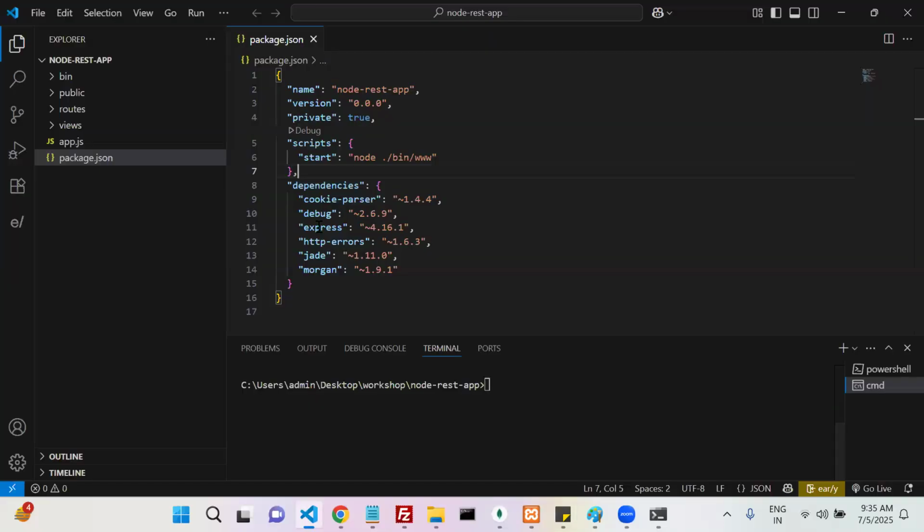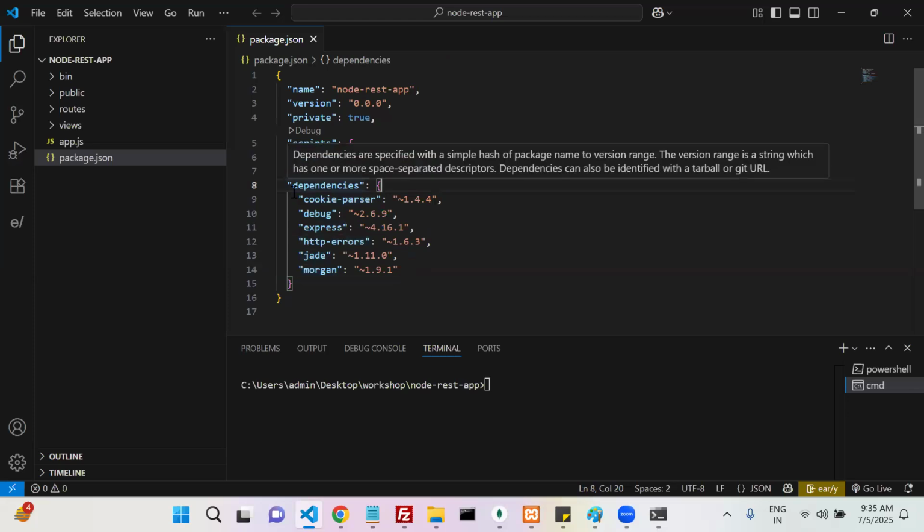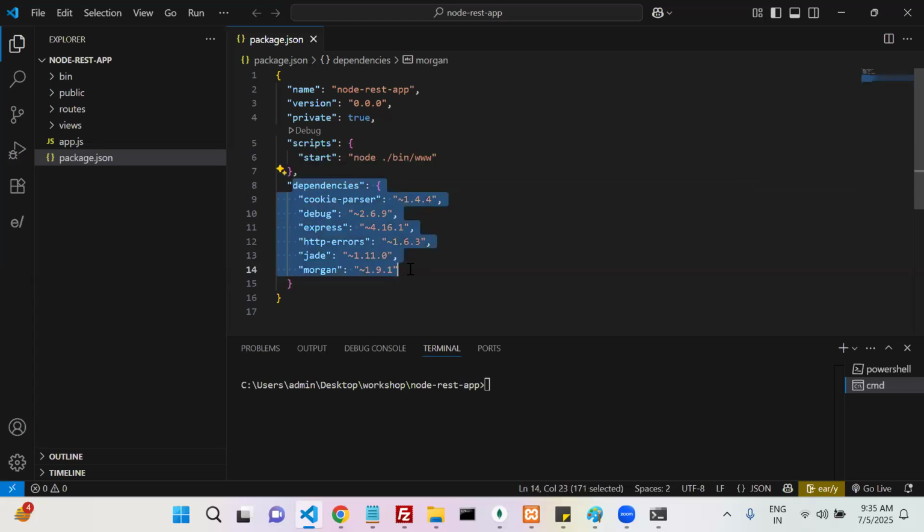Now, if you come here, default, I didn't mention anything. Whenever you create the application by using the express command, these many dependencies are required to run your application. The next one: see here, the name is there, version is there, private, and the script section is also important for us. The script section is used to run the application; we mention some commands here to build your application.